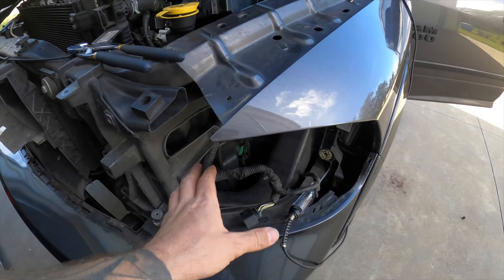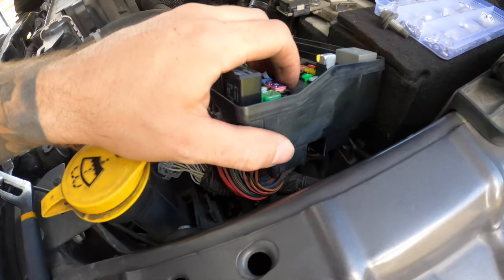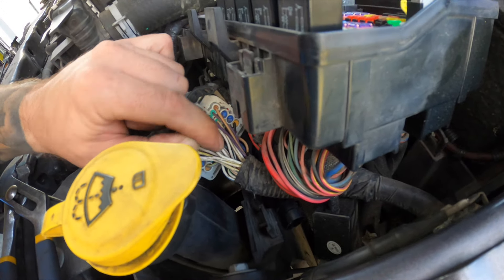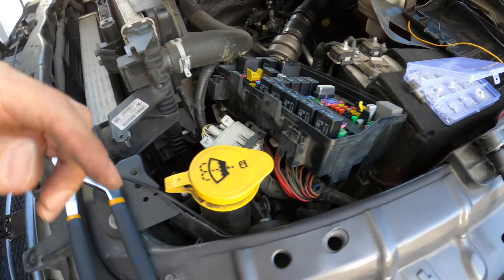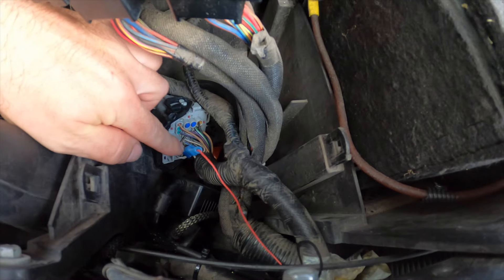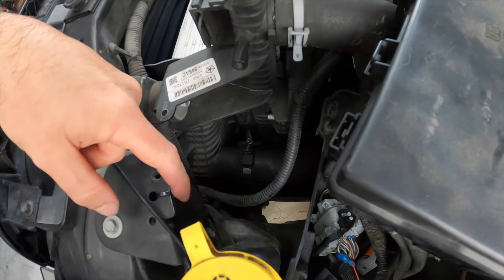I don't want to do it right there because that area is going to get beaten by rain. So I traced this wire back — if you pop out the fuse box there are four clips that hold it down and you can just slide it up without removing anything. This large connector hiding underneath the fuse box has the white with brown wire right in the middle — a lot of your headlight wiring comes back here. I'm going to tap into the white with brown for positive, and put my ground on the factory ground right here. We wire-tapped into the white with brown for positive and installed the negative to the factory ground — everything's tucked away.